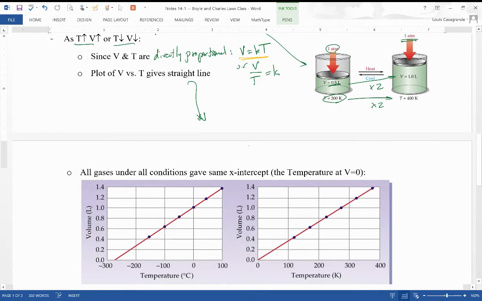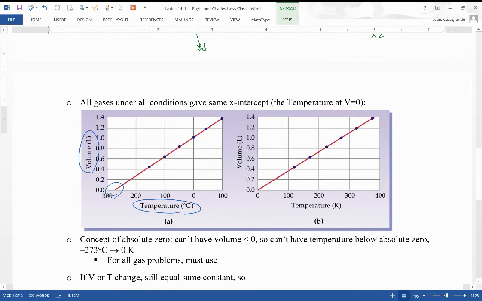On the left, we have a plot of the temperature of a gas on the x-axis and the volume on the y-axis, and we do see a straight line, but the intercept is really strange. First of all, we're looking at an x-intercept. The reason we're looking at the x-intercept here is because we can't go down below 0 volume. This is the minimum volume. There's no such thing as negative volume. Yes, I know there's negative space in art, but this is not what we're talking about. If I squeeze that syringe all the way down to 0, I can't get any less than 0.